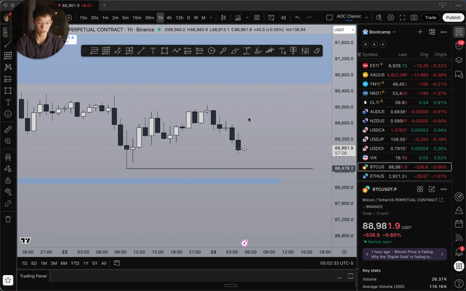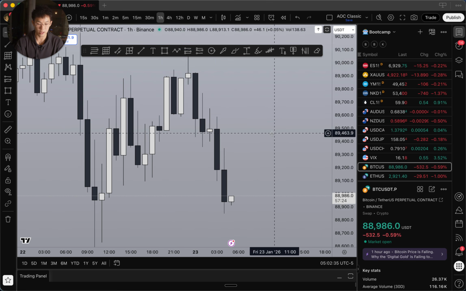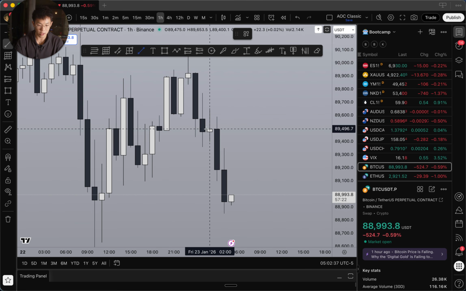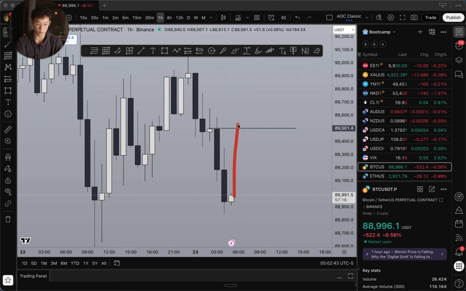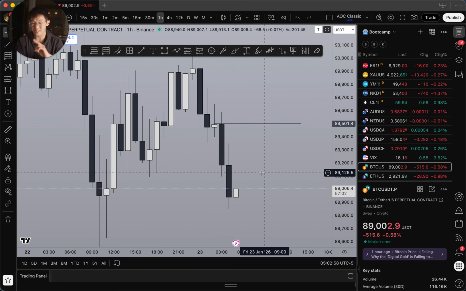The second scenario that could happen is that by the time you get towards the news window, you may already get some sort of a CISD. In this case, the level to watch for is going to be $89,500. If you get a candle close on a 1 hourly chart before news above this level, then that gives you an early CISD, where you can take advantage of some sort of upwards movement where prior resistance can be broken and then treated or flipped into support. Now that's scenario number 2.